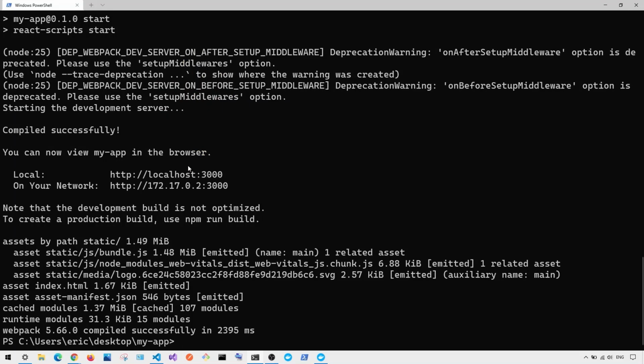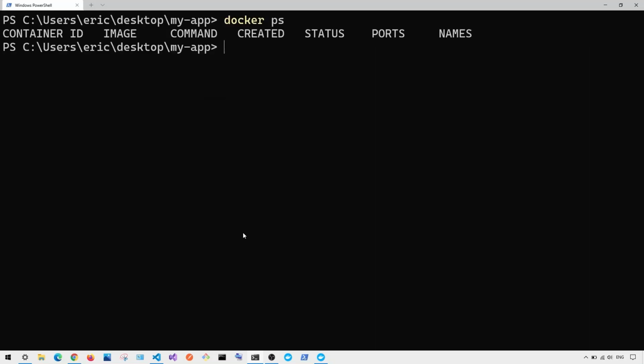And this is what the host is currently running on. So now what I want to talk about is how we can persist data in our Docker. Right now, if I create or start a container and then shut it down, the data that's created inside of that container will be lost. So we need to talk about how to persist data, and we're going to use something called a volume.